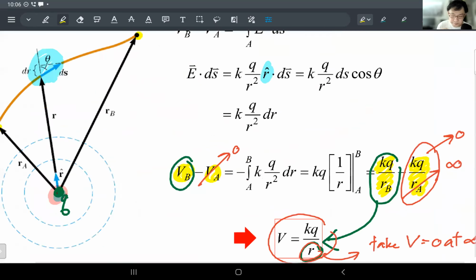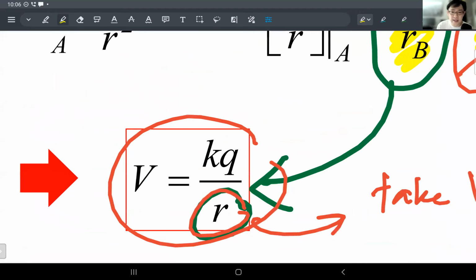So you have the formula that you can use for that. Actually, this formula was just derived from the fields generated by those charges. But we just summarize it into a compact formula that you can use right away. So this is a ready-to-use thing. So for a charge Q at a distance R from it, the potential is going to be equal to constant K times Q divided by R, and that's it. Okay, that's kind of done.